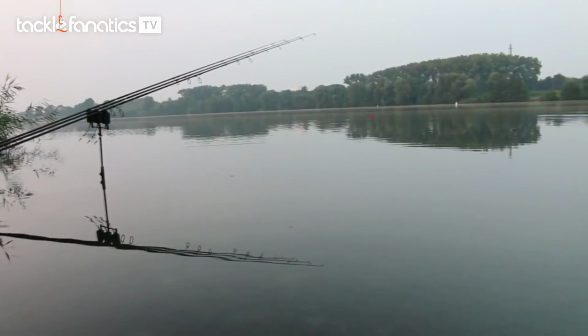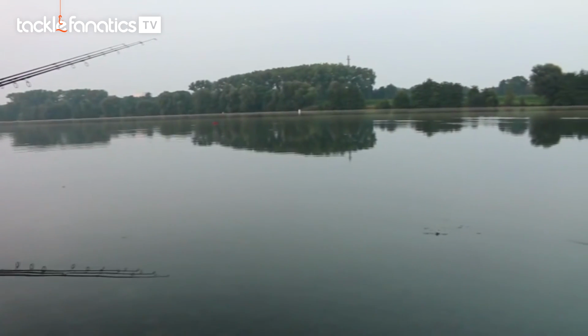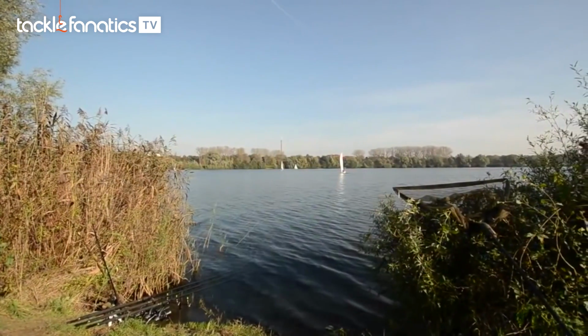So again, I was here for 3 weeks, and for the first 4 or 5 nights, I couldn't get where I wanted. And the swim that I really fancied was a central one with a westerly off the back. That swim had done a lot of fishing the weeks running up when I've been away, and the problem was it was due to be taken indefinitely.